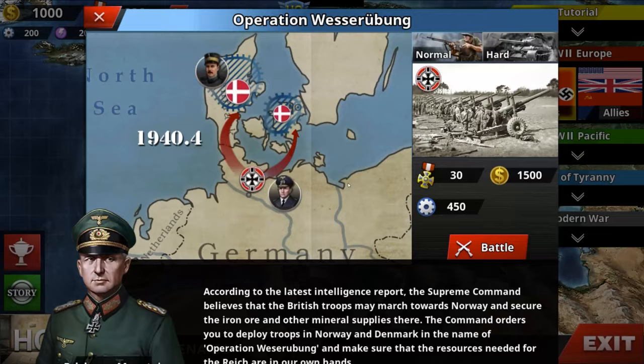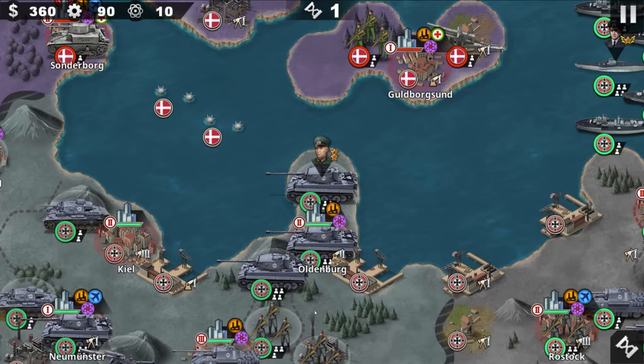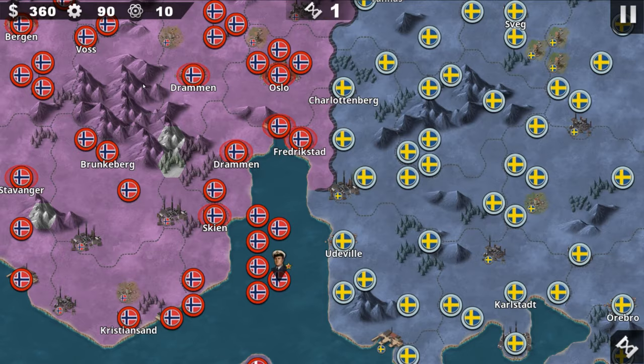Mission number two is Operation Weserübung. This one's also accurate. You can see the whole map up north, because in the original version you can only see some around here. But now you have to take Oslo.